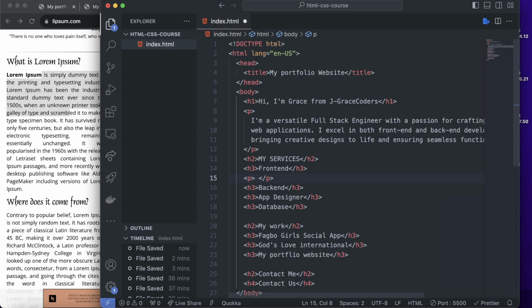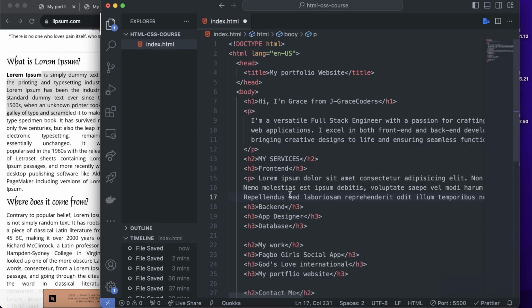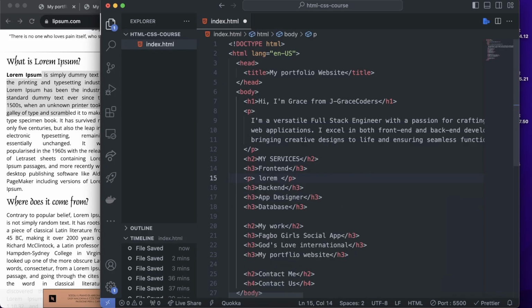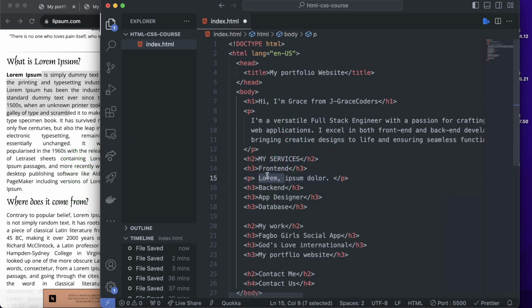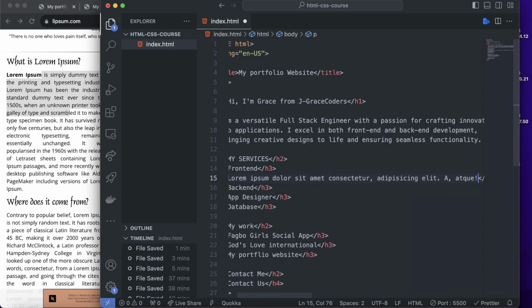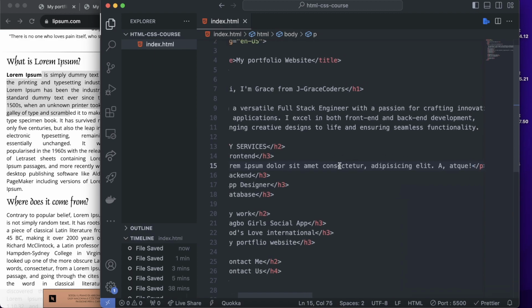Remember, to do this, all you need to do is type lorem, and either you use this multiply by 3. This is going to generate 3 lines if you use that. Now, if you use just 3 and you press enter, either you press the tab or you press enter, this is going to generate 3 words for you, as you see. So let's remove this. And now let's type lorem again, and here put 10. If you hit enter, this is going to generate 10 words. If you count this, this should be 10. So you can save this.